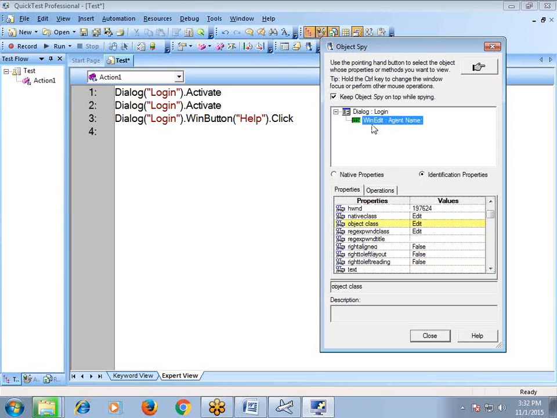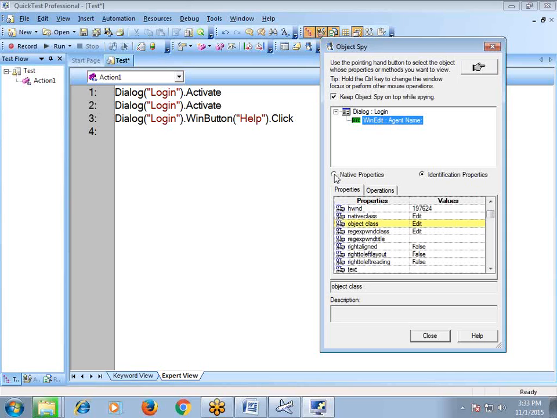That's why these properties are called identification properties. That means properties that QTP can use to identify that object. So this is the list that is called identification properties.